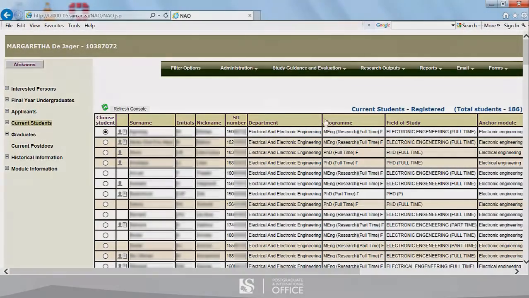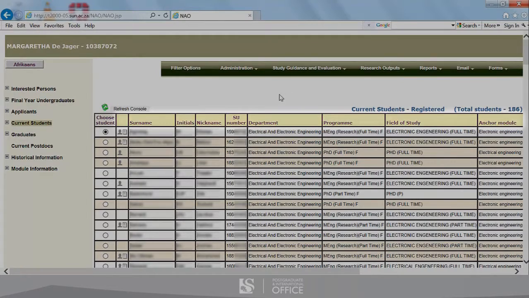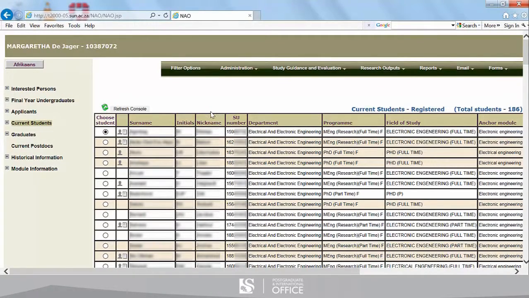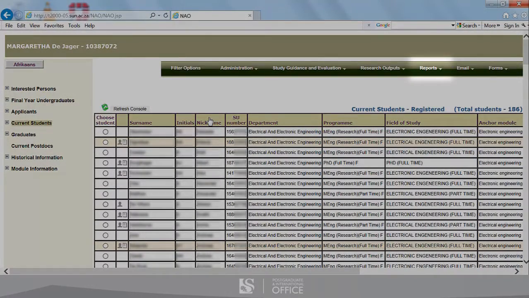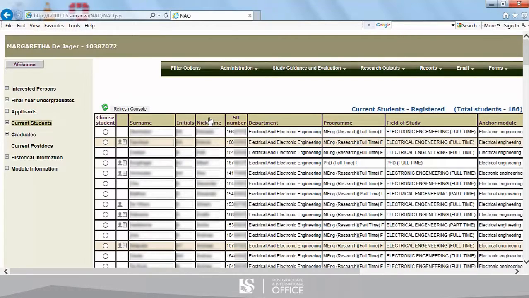If a column has a green heading, the contents, together with the rest of the information on the screen, can be sorted by a mouse click on the heading. The first click will sort the information alphabetically or numerically, and a second click reverses the order of the sorting. Unfortunately, multiple sorts cannot be done simultaneously for the same group of students within PAS, but Excel reports can be generated via the system and be sorted in whichever way you require.